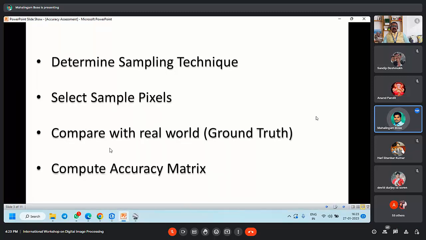Then that sample has to be compared with the real world. For example, you may have classified something as a water body in your result. When you compare with the real world, if it is a water body on the ground, then it is a true classification. If it is something else, then it is a wrong classification, right? Then we will compute the error matrix.